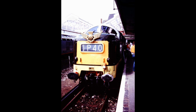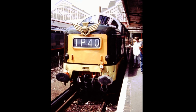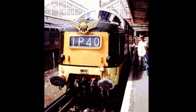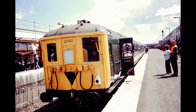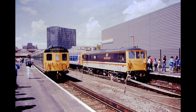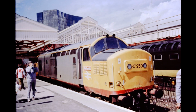Now, on Saturday the 2nd of July 1988, there was a bit of an event down at Portsmouth and Southsea. And they had Deltics and other marvellous forms of traction there, and I was working, but my dad was able to go for me, and he took this following series of pictures. So sit back and enjoy. They don't really need description. There is, watch out for the Terrier Freshwater, which is on a low loader, and directly behind there is the Zurich building at Portsmouth and Southsea, which is itself now completely gone.